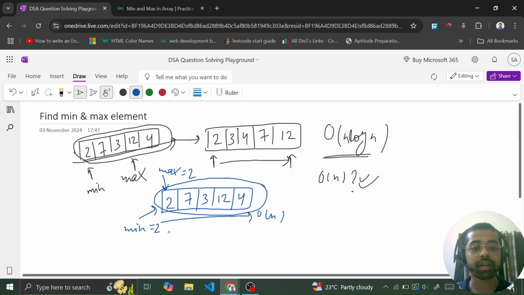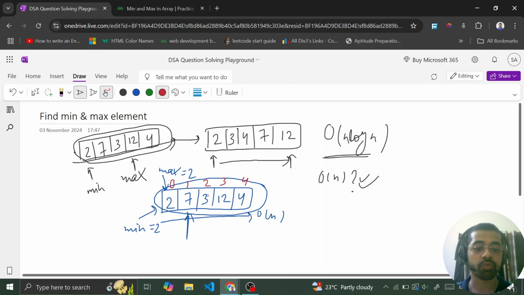I will start the loop from i equals 1. I hope you know the indexing. This is the 0th index, this is the first index, second index, third index, fourth index. This is the index of the array.